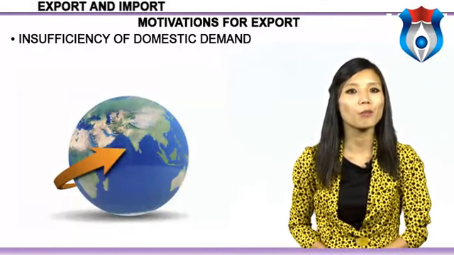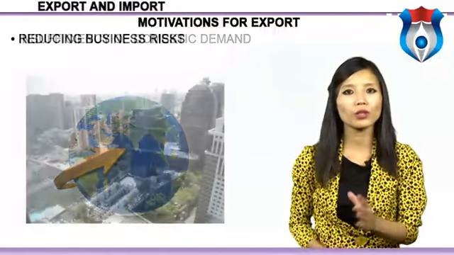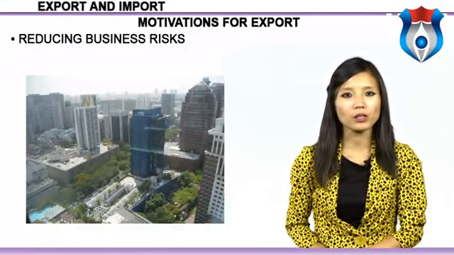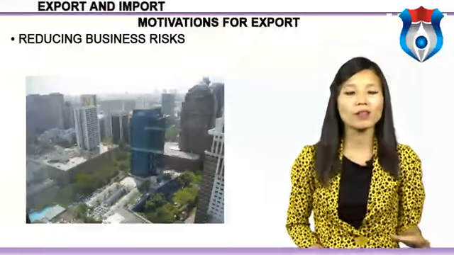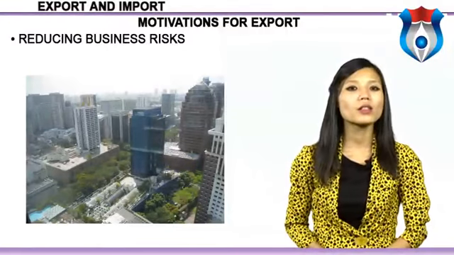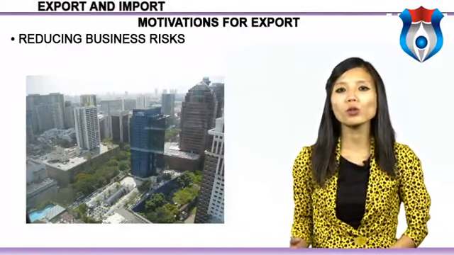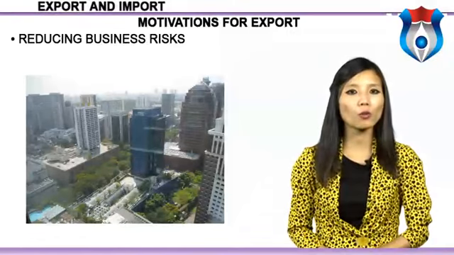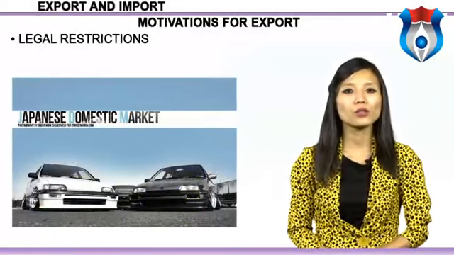Recession in the domestic market often serves as a stimulus to export ventures, reducing business risk. When a firm is selling in a number of markets, the downward fluctuation in sales in one market, which may be the domestic market, may be fully or partly counterbalanced by a rise in the sales in other markets. Secondly, geographic diversification also provides some momentum to growth, inasmuch as a single or few markets will have only limited absorptive capacity.